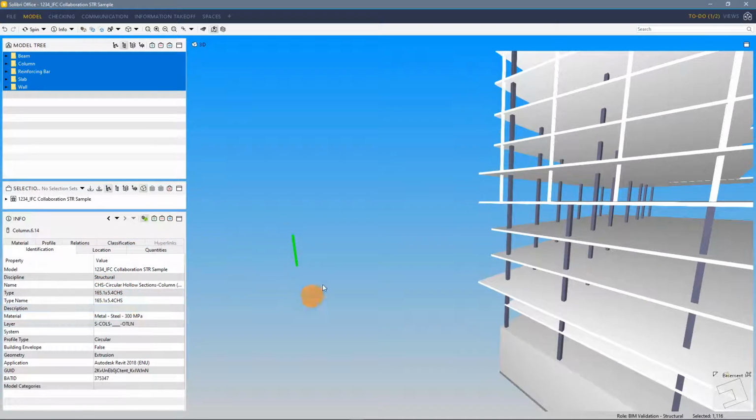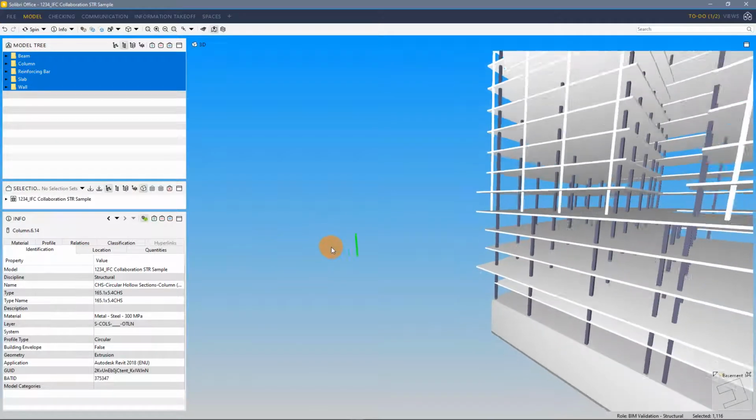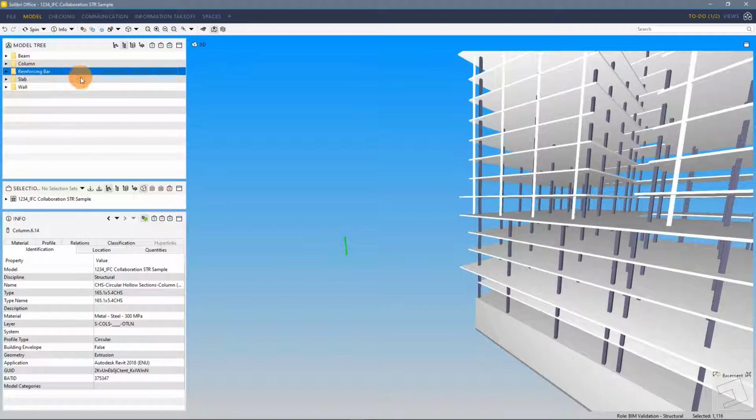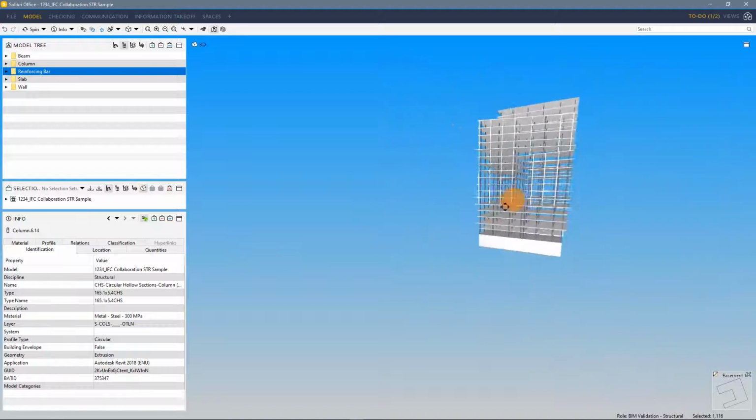I'm probably going to want to know the individual ID of that element, and that's this one down here called BATID, or Beam Application Tool ID, and that's the one that will identify that one element on its own. So I'm going to use that to identify that later on and avoid it in my file, since I know it's simply a mistake. Same thing for the rebar, although rebar, I know that it's coming as a type, so I can avoid it from the get-go. Cool, so that is what you're getting.